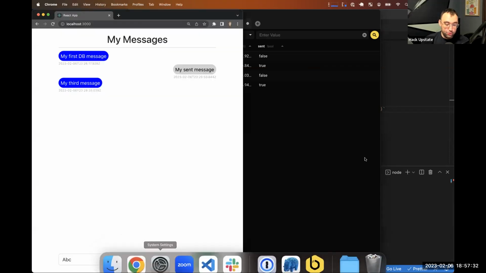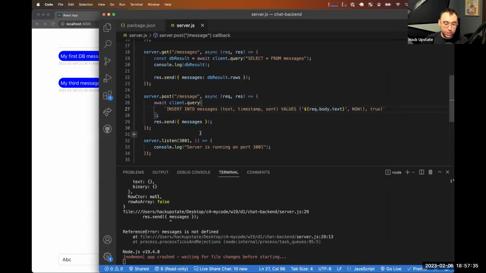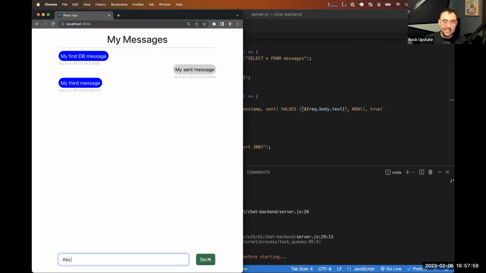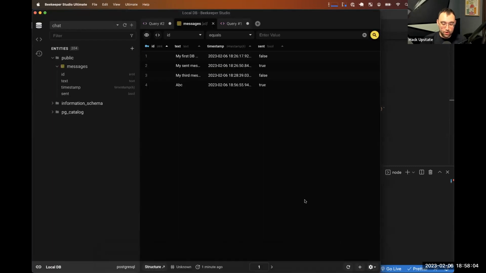That doesn't fix the issue because it's not showing up here. We're crashing the backend. That's okay. We're going to take care of that after the break. Right now, if you've got this modified correctly, don't forget the comma here that I forgot, and don't forget that these are single quotes and not double quotes. If all of that is working, when we type ABC and hit send, it will appear like nothing is happening unless we go into Beekeeper and hit this little refresh button down here. When you hit that refresh button, if you can see whatever message you typed in, you're good to go.